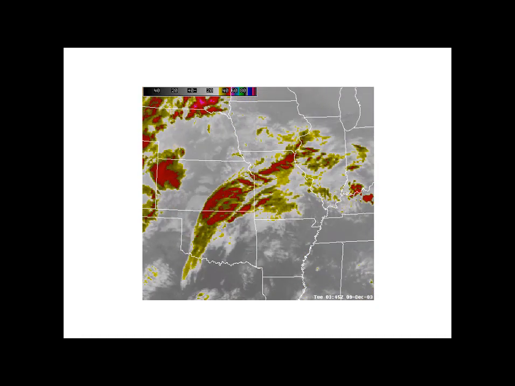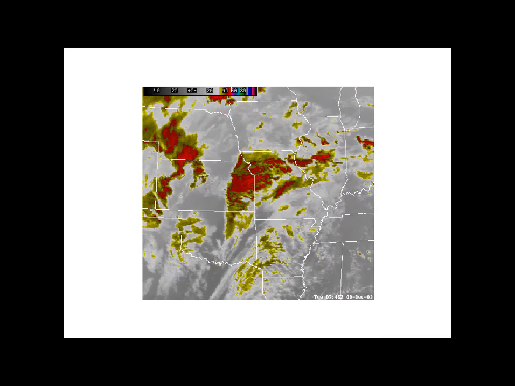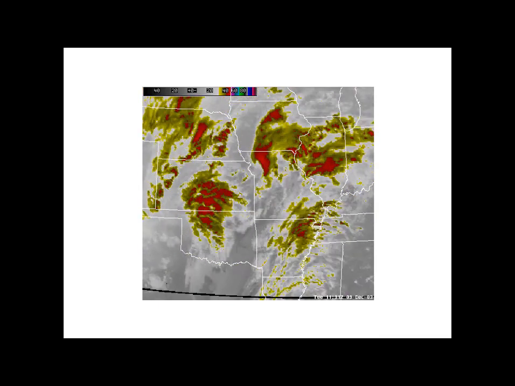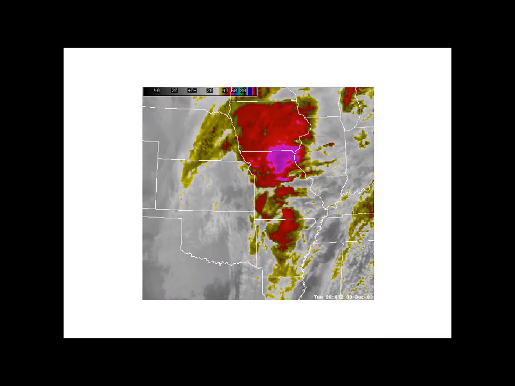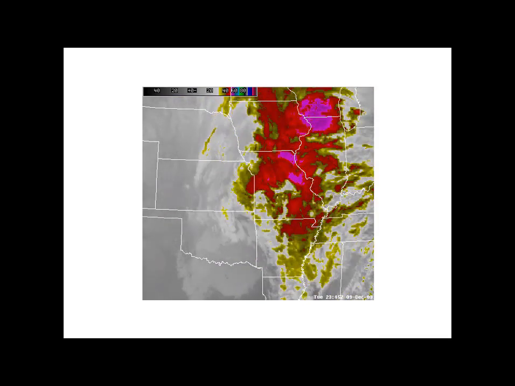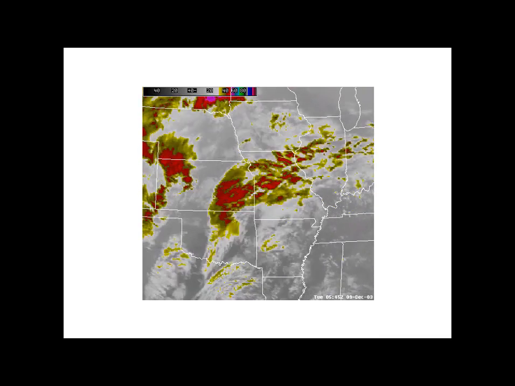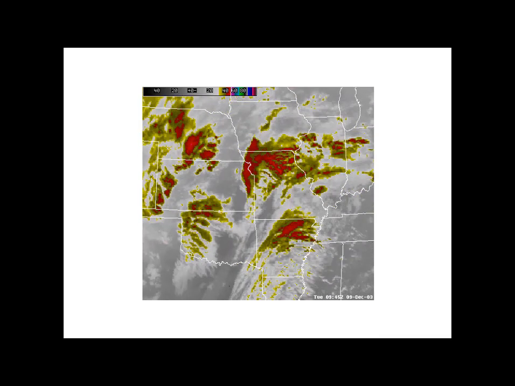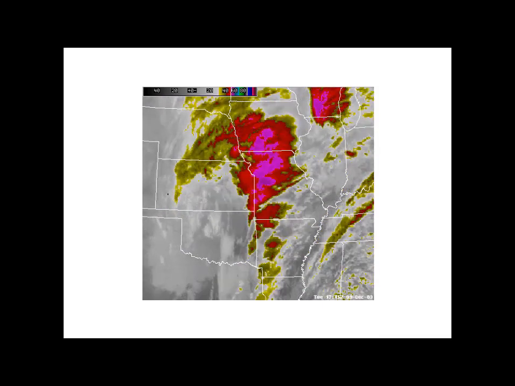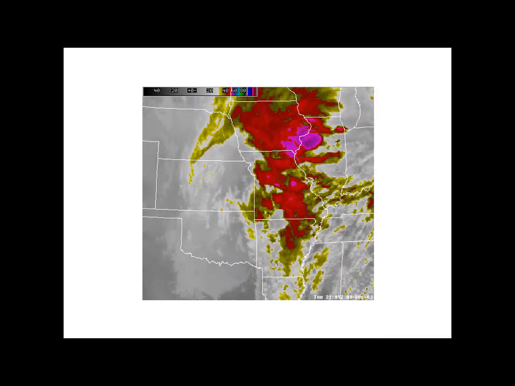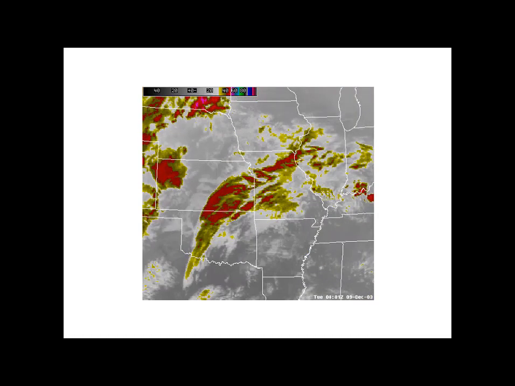Again, as the vorticity center approaches the warm conveyor belt of the primary system, convection begins to wrap around back into northeastern Oklahoma. And when the occlusion process begins, the trowel forms as the cusp turns eastward. Stations, it must be noted, in northeast Oklahoma reported 6 to 8 inches of snow at this time.